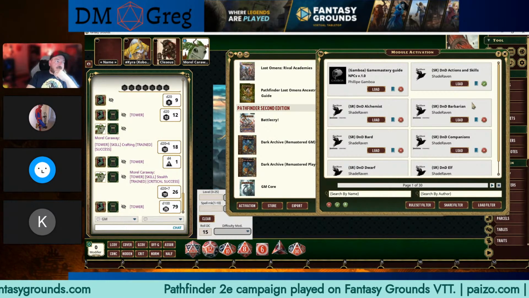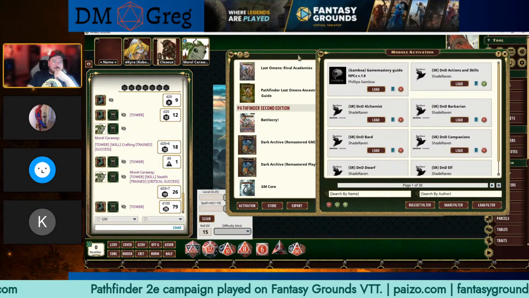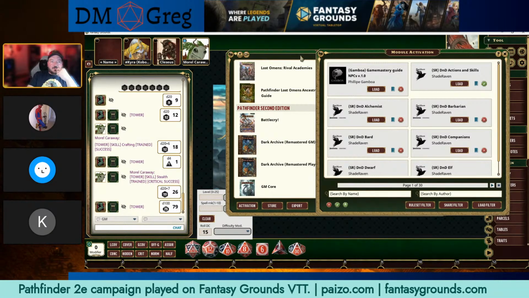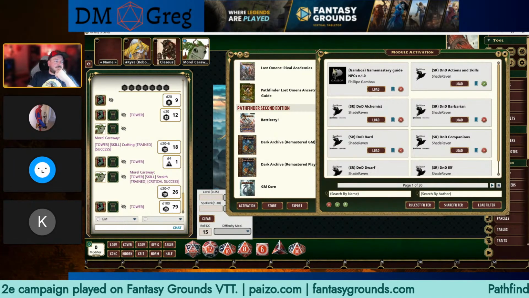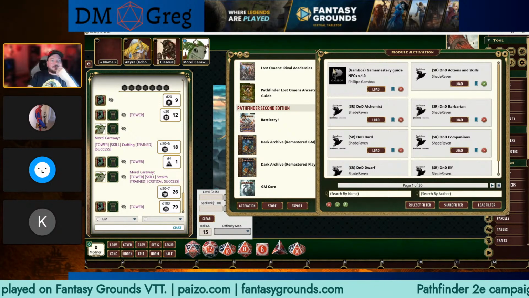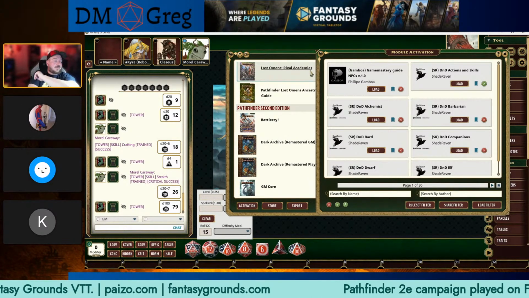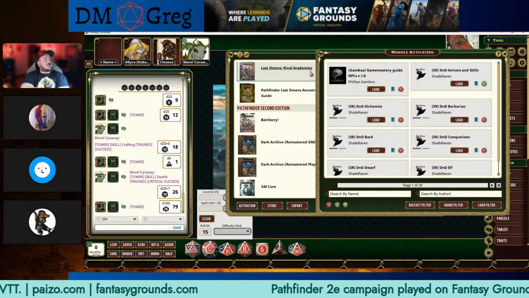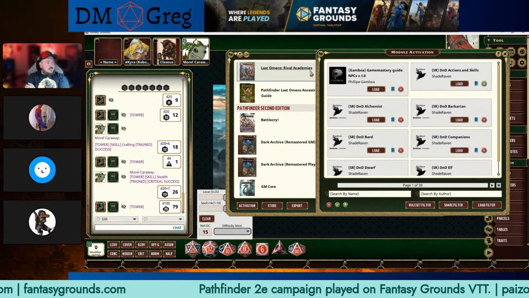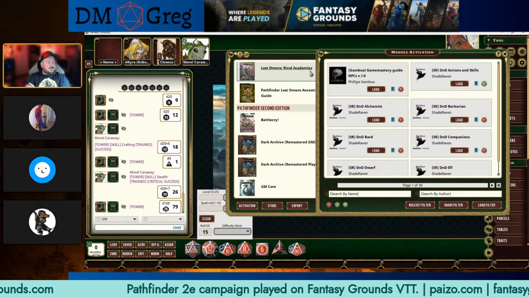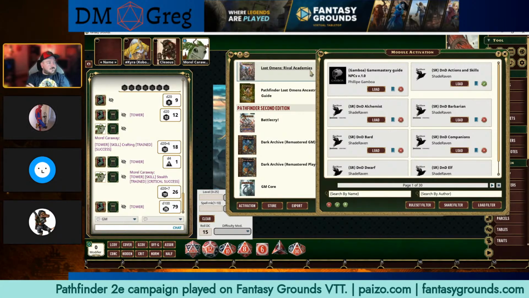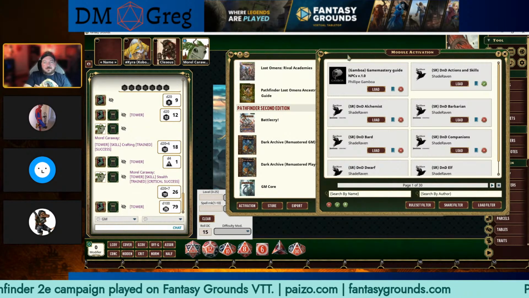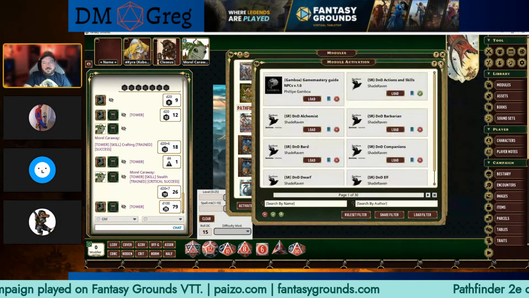So, Guns and Gears for my gunslinger for sure. What was the one that we needed for the sprite? Ancestry Guide. Make sure you get that one loaded, Morel. That way when you level up, it's there. Doesn't have to happen right now, but just want to make you aware of it. If you're trying to find record data and you can't find it, it's just because the book hasn't been activated.